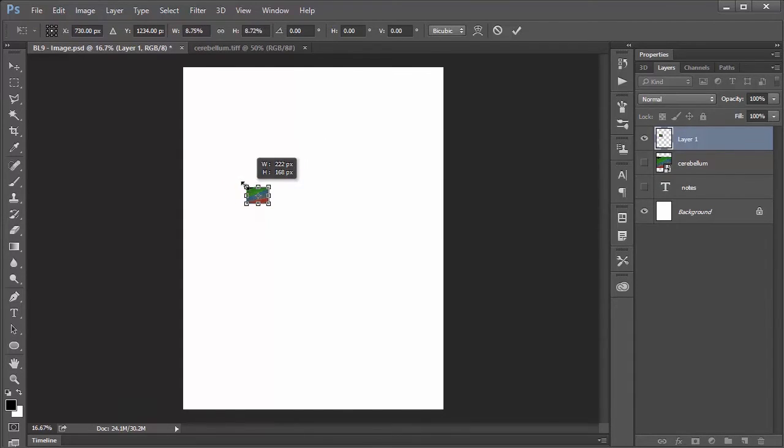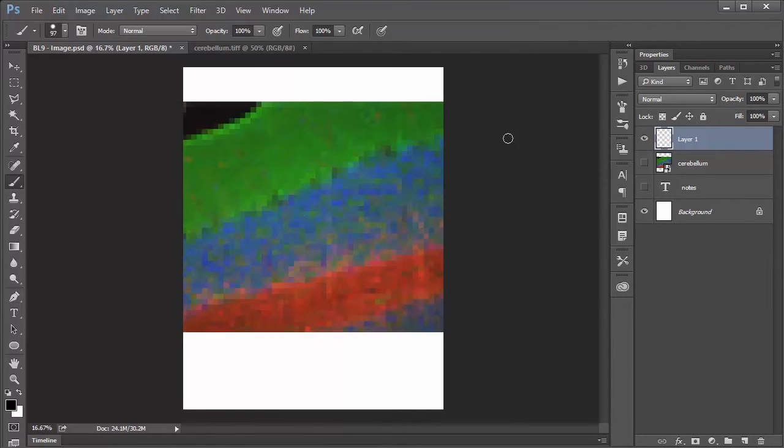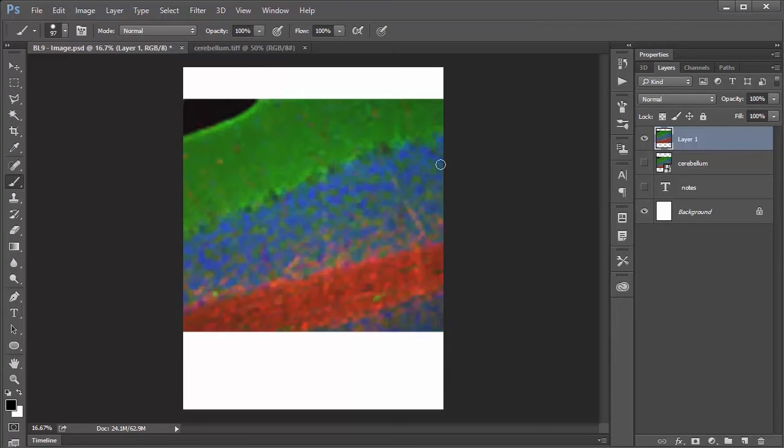So if I were to shrink it down again, you can see I'll go to 8% and I hit the check. But all of a sudden now it's at 100%, so I'm going to be in even worse shape when I try to bring it back to full size. It's even crappier. So if anything, I think that's a great reason to work with smart objects.